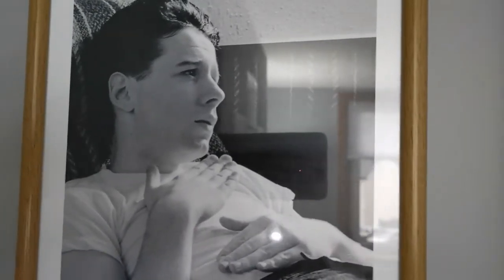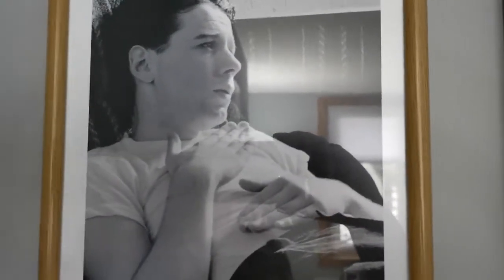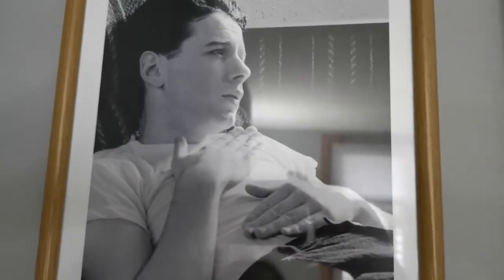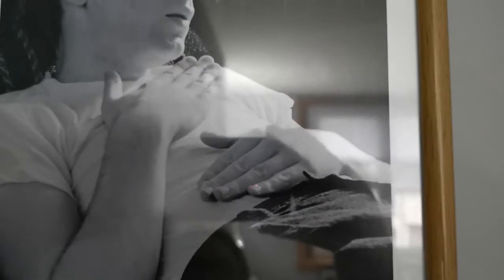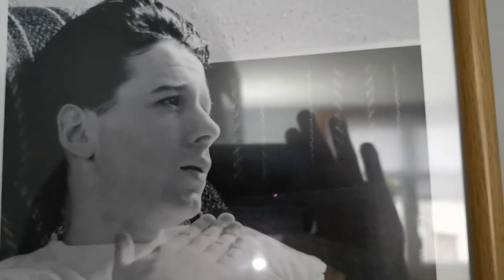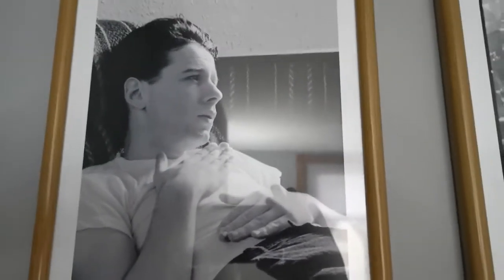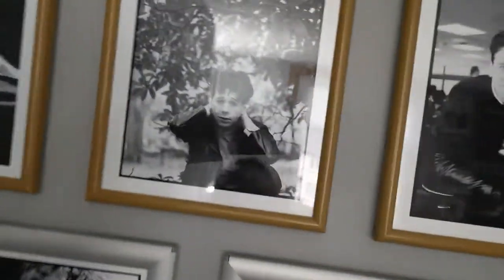He's just beautiful. And I love the composition of it. Sorry, because I'm having to hold it up, my hands are getting a bit tired. But I love the composition of it. I love the pensive look and how languid he is, reclining on the chair, and the hands and the torso, and his face is just beautiful and expressive. I don't know what he's thinking about, but it's a beautiful photo. It just really is, and my absolute favourite of all of them. Sorry, I had something behind that I was about to knock off.